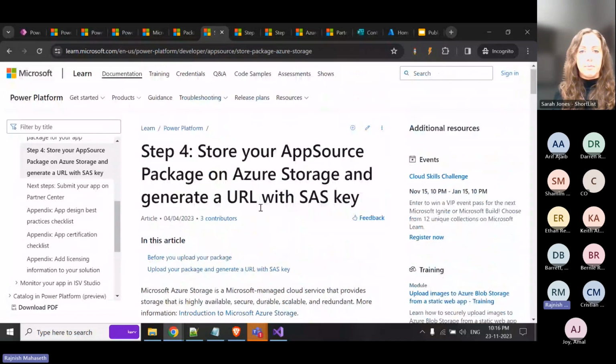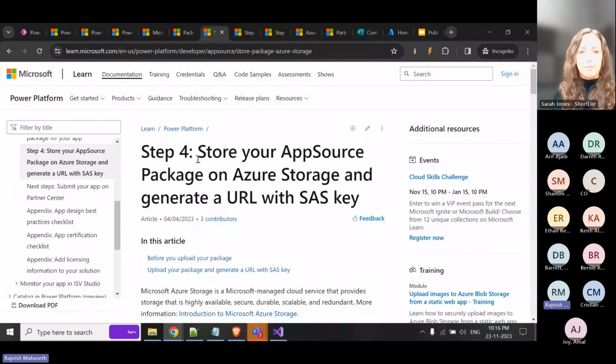It is recommended to upload the package in Azure storage so that it is secure, and you do not have to download anything.